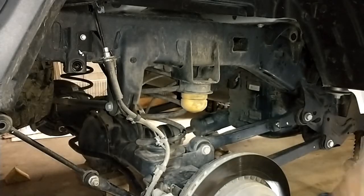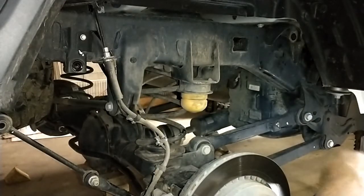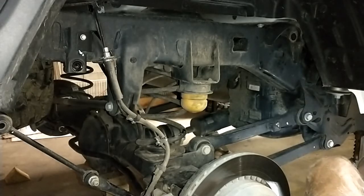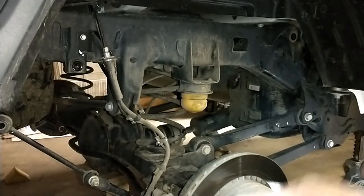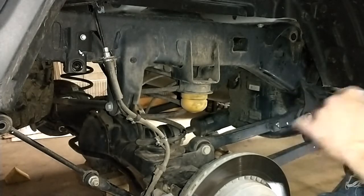Okay, I was originally thinking I was just going to do one side, but I'm going to do the other side because that'll just free up this axle almost completely. It's a 4-link suspension, but the rear end has long enough control arms that it's got quite a bit of flex articulation from the factory. And I'm kind of counting on that to help me out in dropping these springs out.